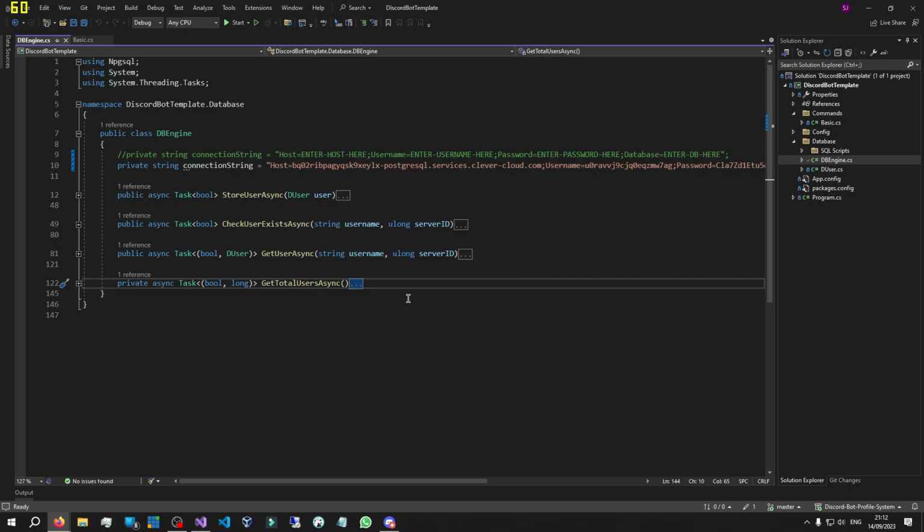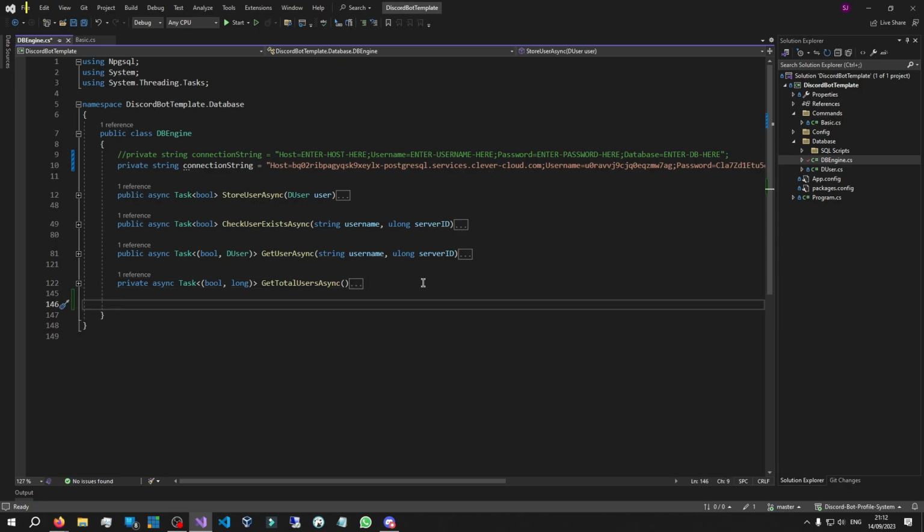Alright, so first of all, let's code our XP accumulation. Once again, as I said, the higher the user level is, the less XP they're going to get. So we're going to have some sort of boundaries. For example, from level 1 to level 5, they can only accumulate, I don't know, like 10 XP. And then from level 5 to level 10, they're going to get less XP, like half of that, so like 5. Along with those boundaries, we're also going to set the XP threshold.